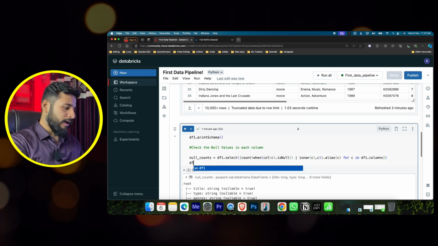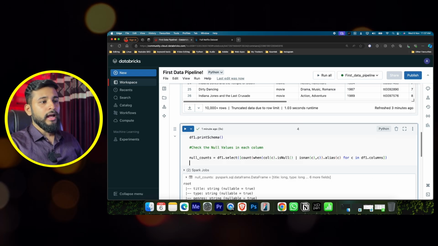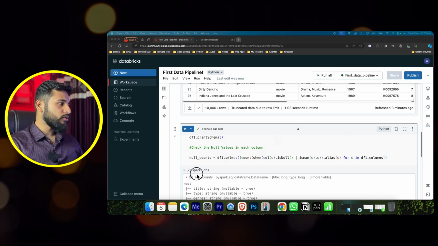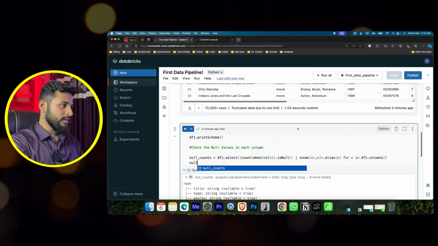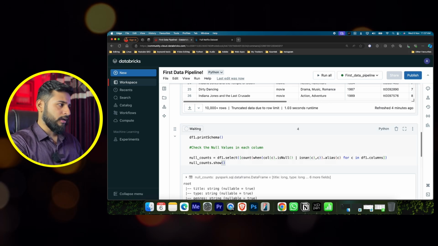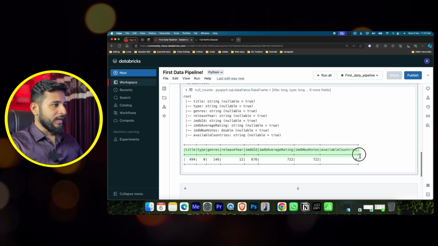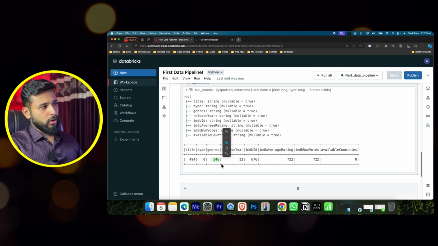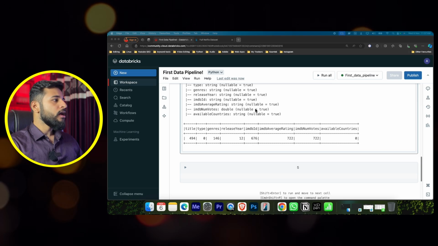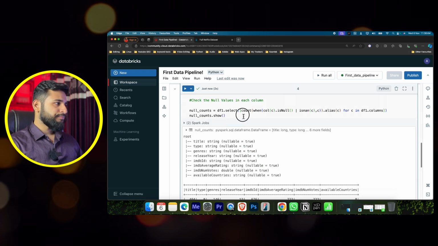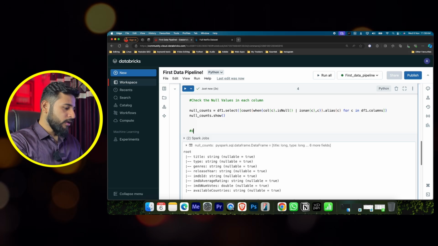Now I will just do null_counts.show, so that for the data frame I have created, I'll get all the results, because it is following a when, and it will not run until show, so it does not print until then. That is how it happens. As we ran it, it shows a table: these columns have this much count of null or not a number values, 12 of this one. So this is how we got an idea. The next step, after printing this, is that we need to drop the rows.